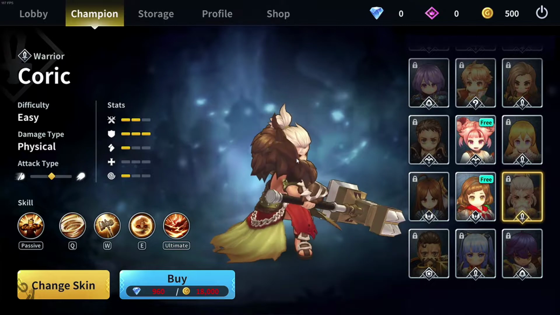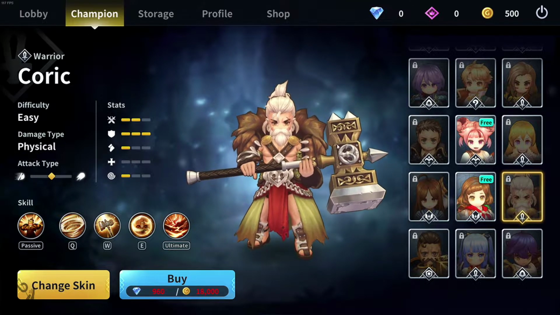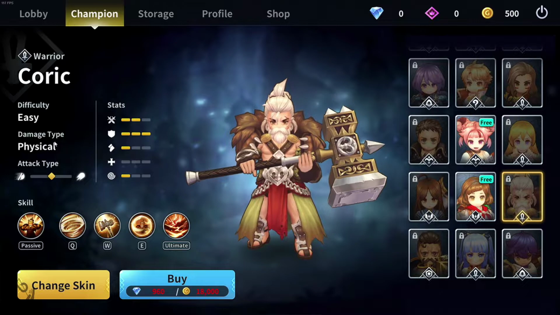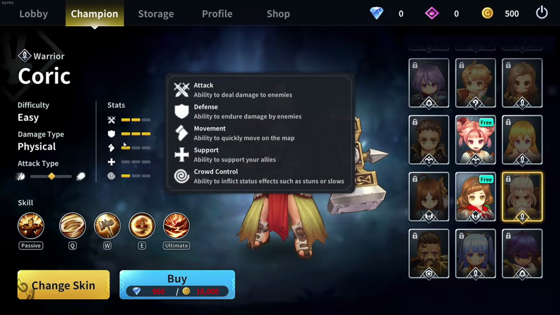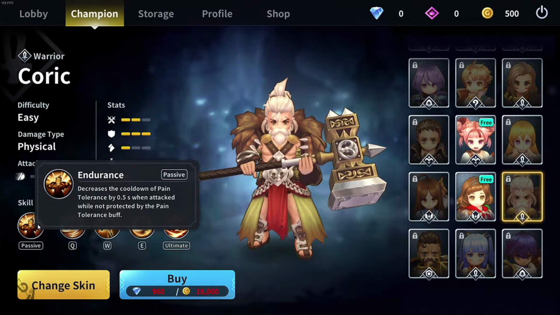And we have here, whoa, it looks like a grandpa with a massive hammer in there. Warrior, correct. So ease of use is very easy. Damage type is physical damage, and it's in between basic and skill based attacks. Stats, so on attack you got 2 bars, heavy on defense, movement is single bar, 0 on the support, and crowd control is single bar, I can say.